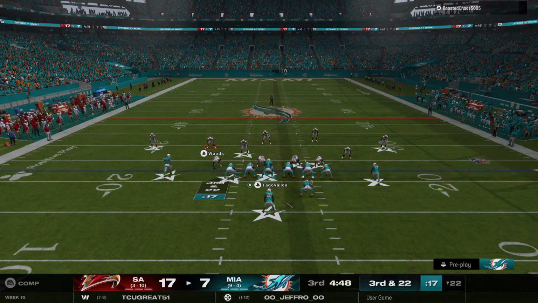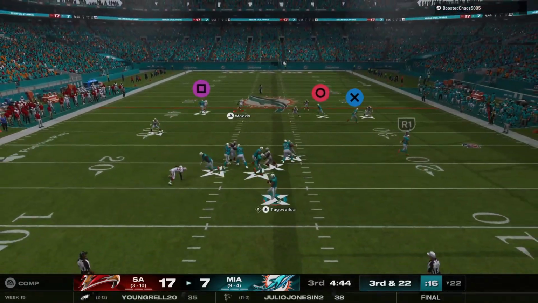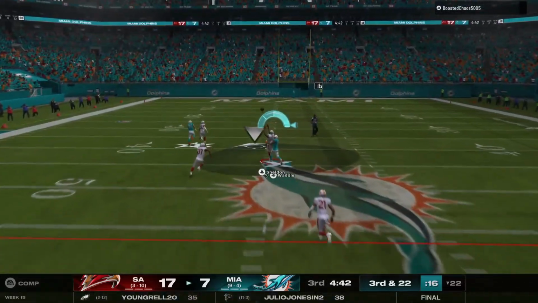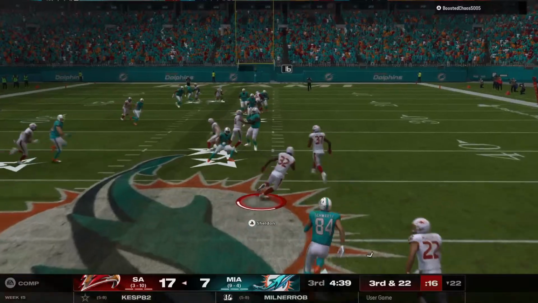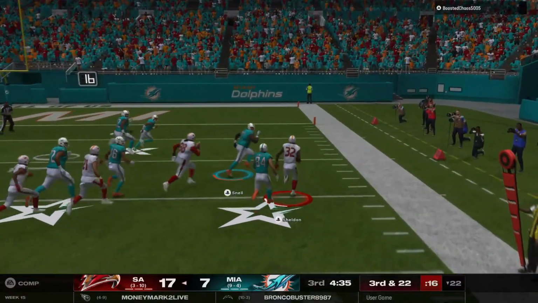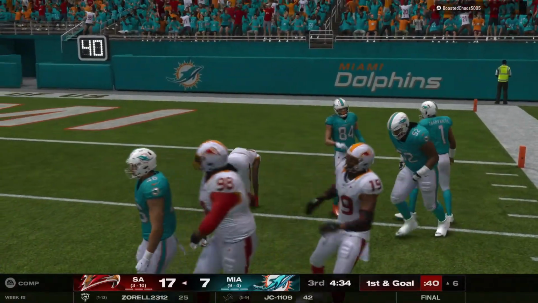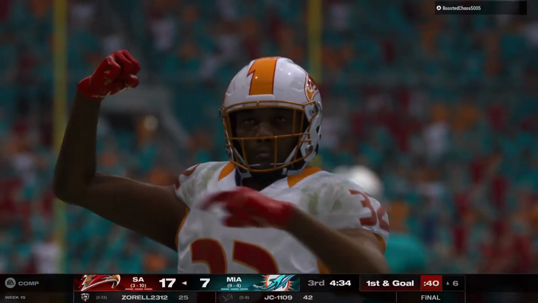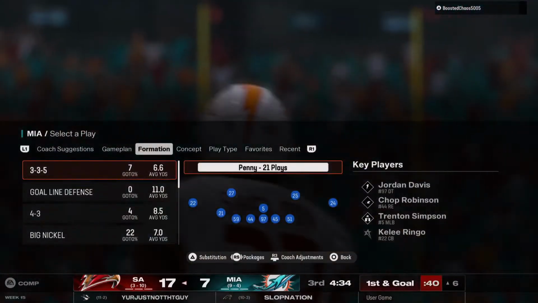Ready. Corner, long. Third and long. Here's Tua. Sending it deep for Waddle. And for a third time today, he's intercepted. And he's going to be taken down, but it's a quick change situation. He has set his offense up with first and goal.